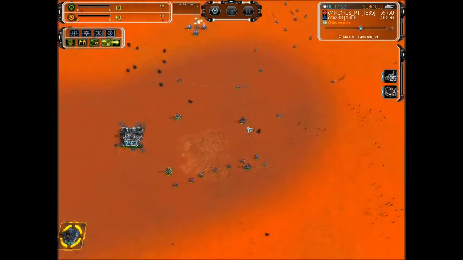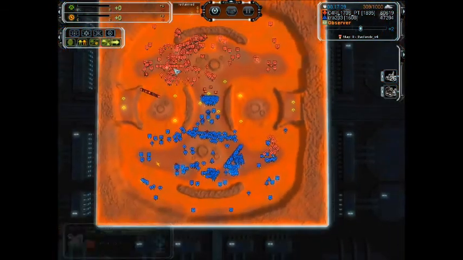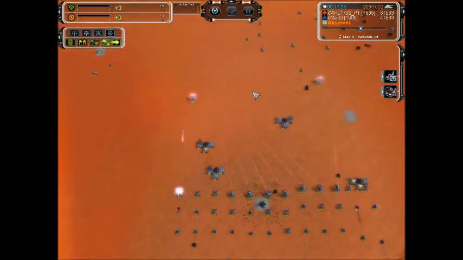However, Cra2 could lose the bottom expansion here unless he does something about it. He's moving a lot of units across. And Carl with his Tech 3.